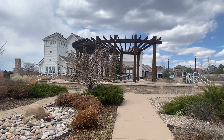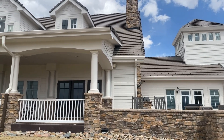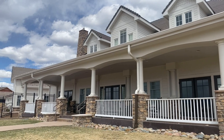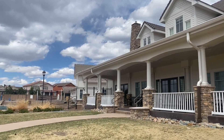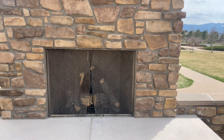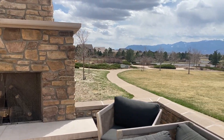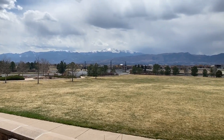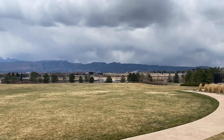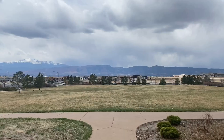As beautiful as the neighborhood is and as amazing as this home is, the real star of this whole situation was the assumable financing offered by the seller. Rates today are around six and a half to six and three quarters of a percent, but the seller's mortgage was two and a half percent, which means the buyer taking over this mortgage just gets to inherit those low payments. They don't have to take out a new loan. Basically, the buyer swaps their name with the seller's on the current mortgage, taking over the loan with the exact same rate, the same balance, and the same amount of time left — meaning they're starting with a 28-year mortgage instead of a 30-year mortgage, and their payments are so much lower than they'd be with a new loan.